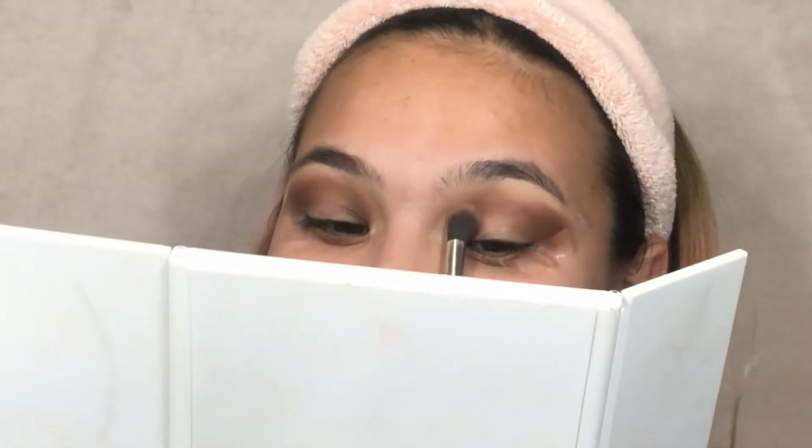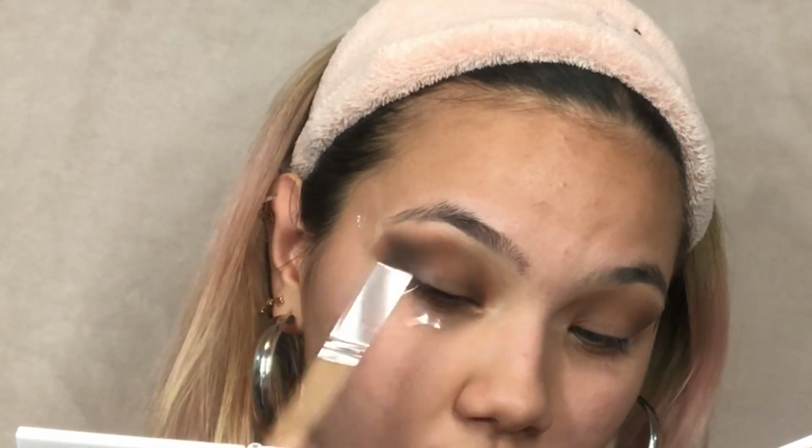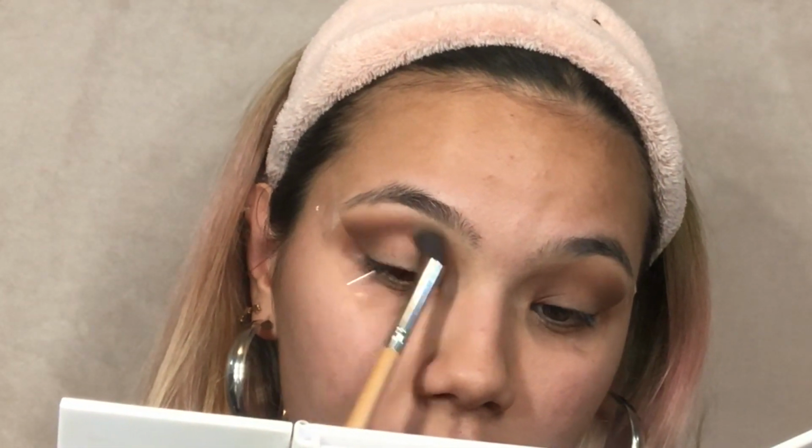Now with a fluffy eyeshadow brush, we're gonna blend all of that in. After blending that in, we're going to get this flat brush.